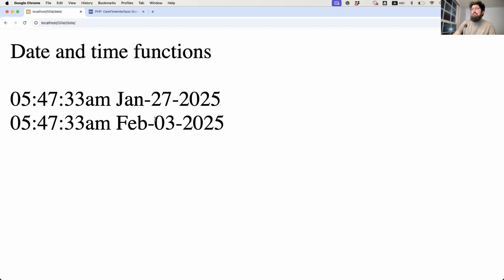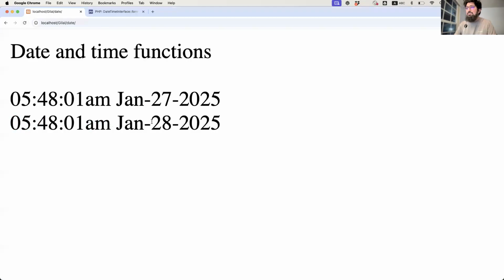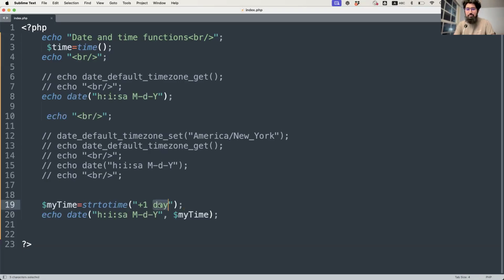So let's see now. You see, today is the 27th, which is okay, and then February 3 will be the day after 7 days. That's perfectly fine. The month is January, and then the month will be February. That makes clear sense. I'm not worried about the time in hours or minutes, but about the week that I'm adding here. So if you add only 1 day, what's going to happen here? You're going to have just 27 to 28. That makes sense, right? Perfectly fine. How about 1 month?